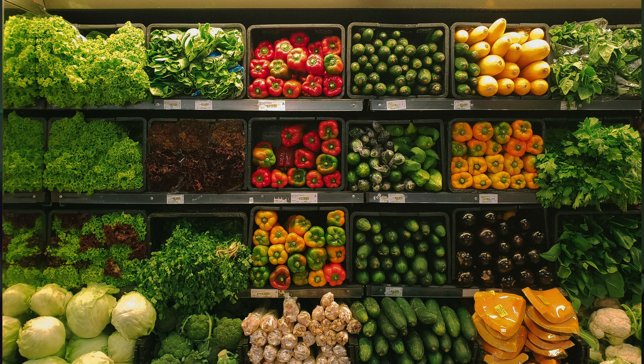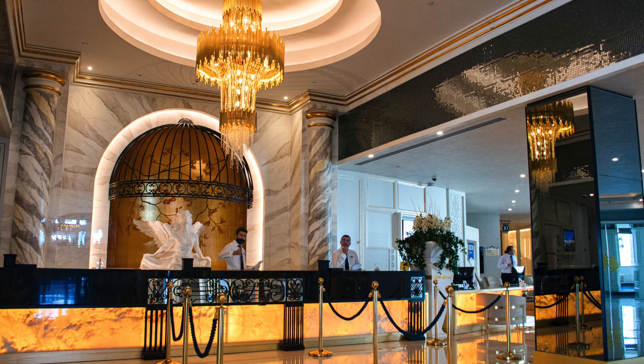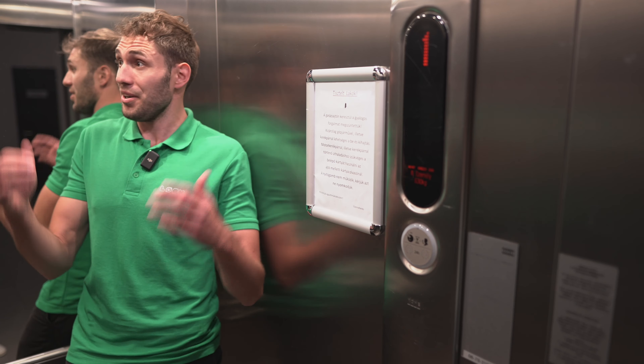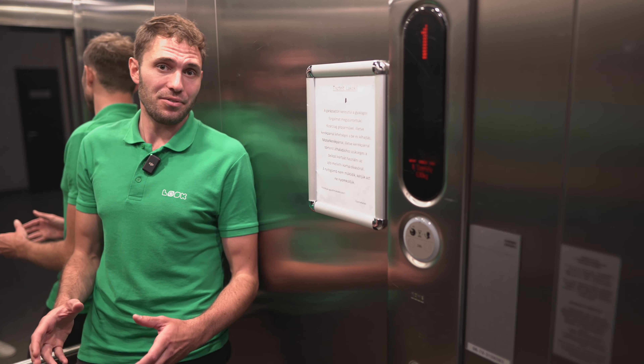You are 100% going to encounter background music on a daily basis — in a nearby grocery or your favorite shopping mall, in a hotel lobby or in a waiting room of a medical center, in a bar or a fitness club, or even in an elevator. There's even a special type of background music called elevator music.